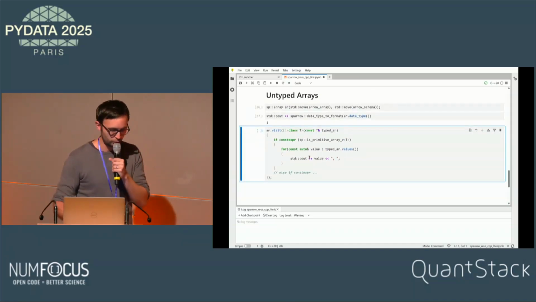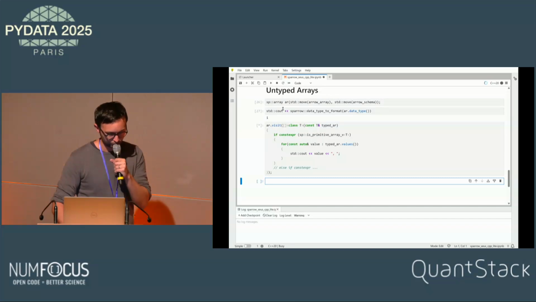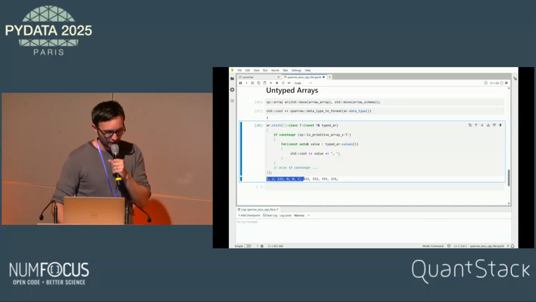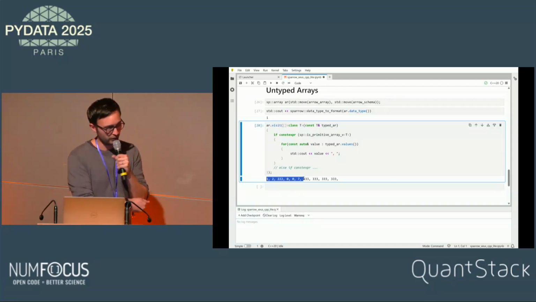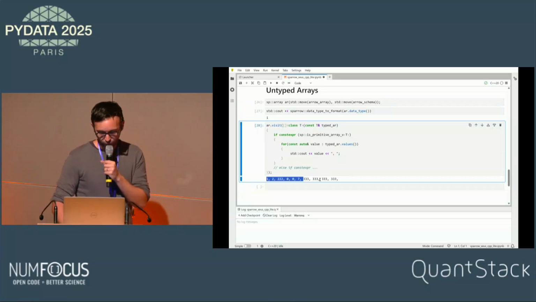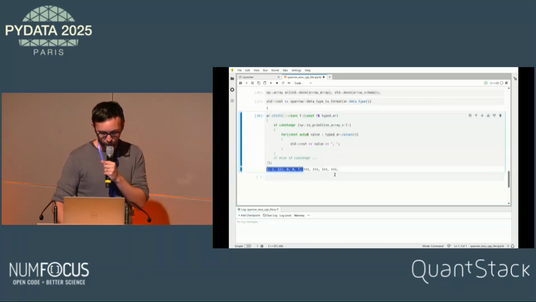Here, we already know that it's primitive, so we only implement this part. We'll try to print all the values in the visitor. Okay, nice. If you want to access the element with brackets or the at, it will return a variant, and so you have to call std::get on it and do what you want to visit. And that's it for the demo part.